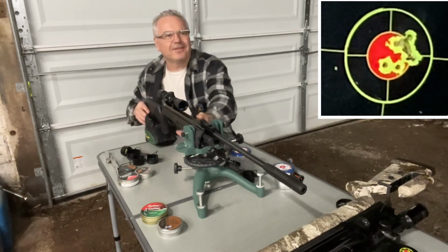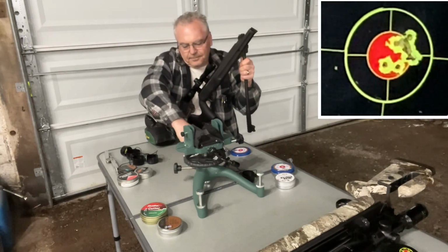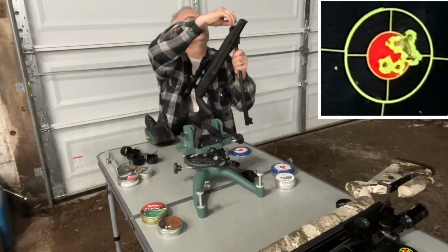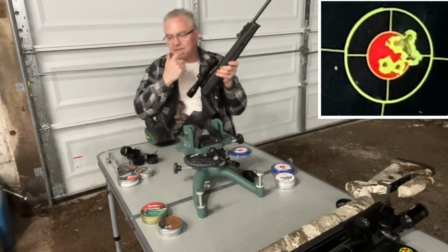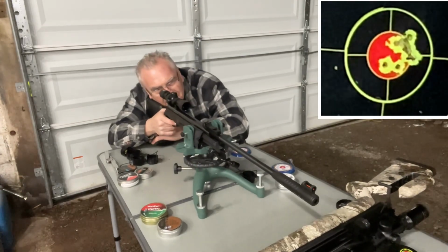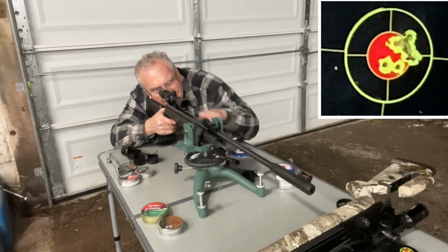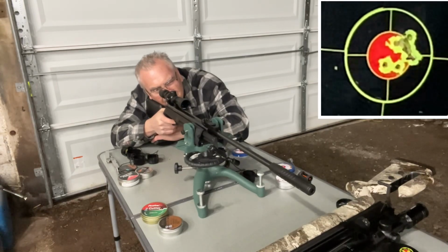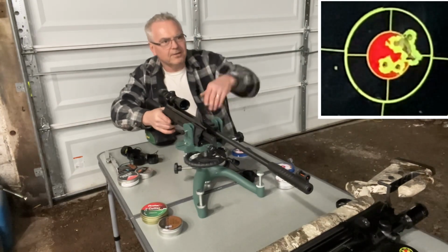All right, nothing wrong with that group. All right, I'm going to move on to the air arms now. Let's go to 12 o'clock with these guys in case we get a little bit of impact shift. Oh, that one went a little high. I'm going to start over and go down to 6 o'clock.